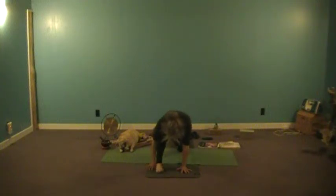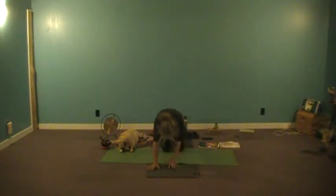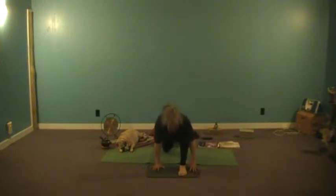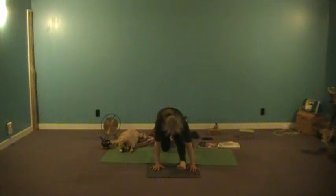And then coming forward, we'll take the right foot back and bring the left foot forward in lunge pose. We'll inhale deeply and exhale in lunge, and then coming up, bring the hands onto the left leg, or you can bring your arms up and feel your breath as you inhale and exhale. Drop into the right thigh. And then bring the hands down and we'll come into reverse lunge, allowing the head to drop and the neck to release.